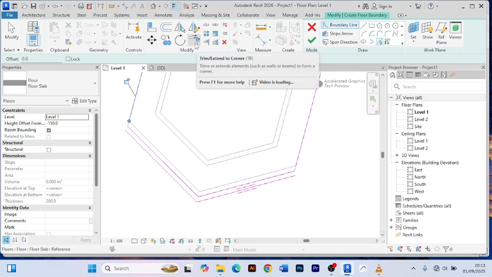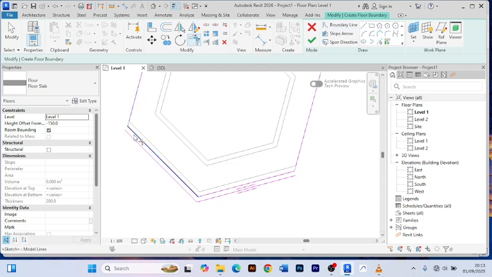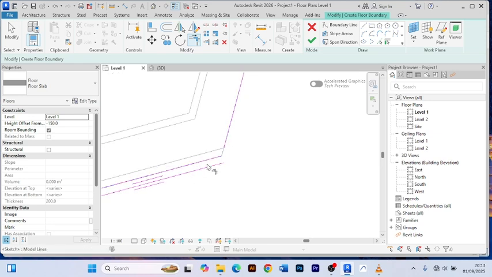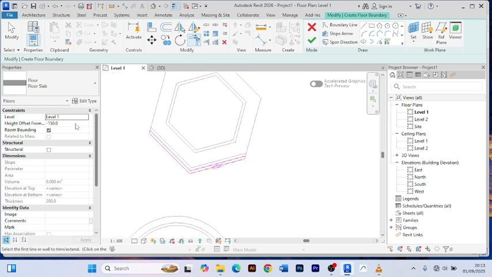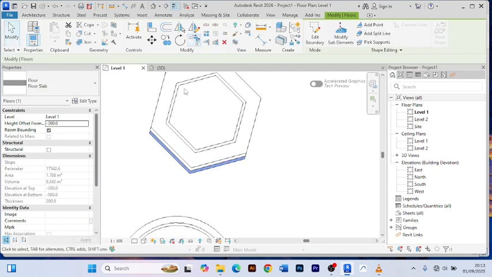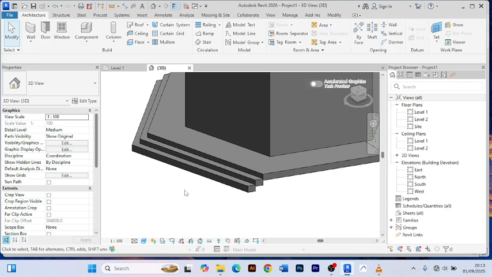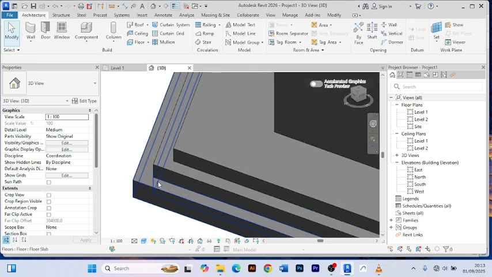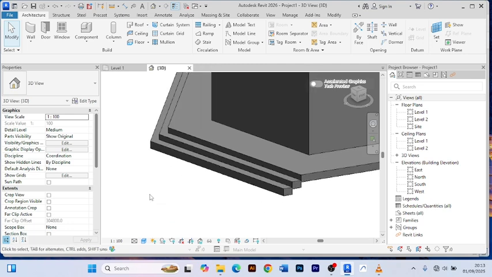Then you come to trim and extend. I can extend it to this. Trim, extend, trim, extend, trim and extend. So since the other one is negative 150, that means we are going lower to now negative 300. You multiply that by 2. So when I click OK, we should have 3 steps now like that. You come here, you step here, you step here, you are good to go.